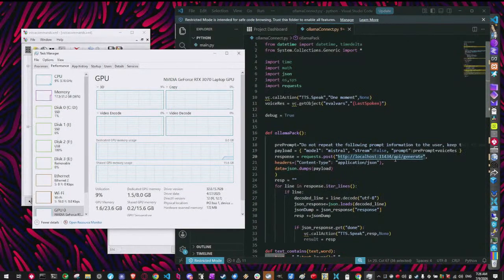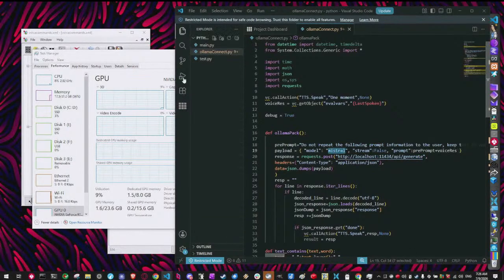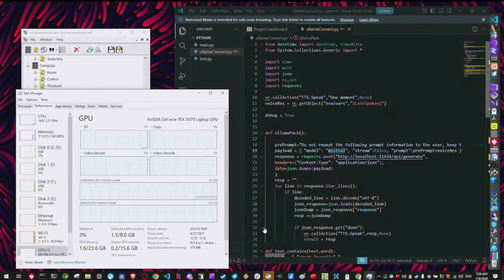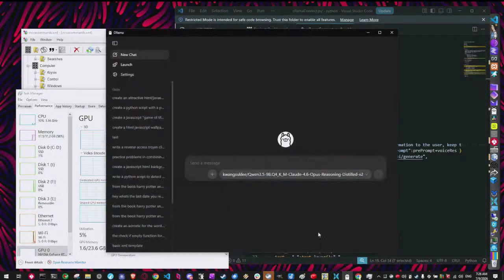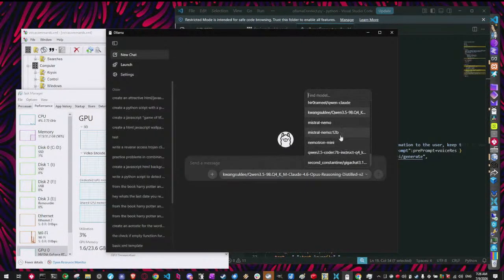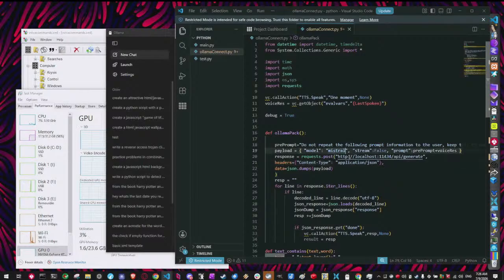Okay. Problem is I probably changed. Right. Okay. So Mistral is not an AI that I have within the system anymore. So I need to give it another one. Let's say I'll do Mistral Nemo. Mistral Nemo's always been good. It's good because it has really good sort of programming and instructional sets. Okay, let's try that again. I updated the file.